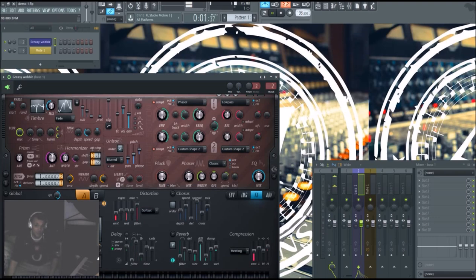BPM, as they say, beats per minute, is how many beats per minute are playing. Hip hop is usually between 80 to 110, depending on what kind of hip hop, because hip hop can vary. House, deep house, break beats and stuff like that is usually 120 to about 130. Dubstep, UK garage, trance and stuff is usually about 140, 145.